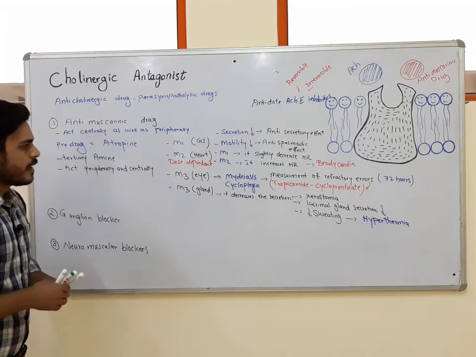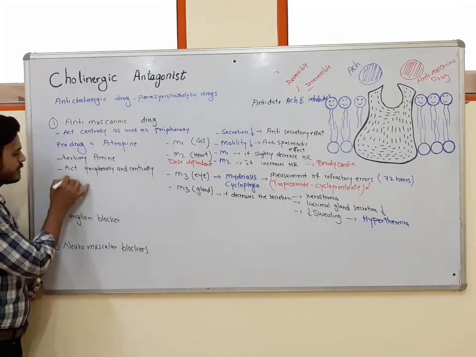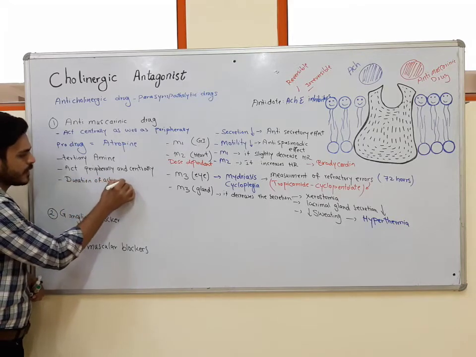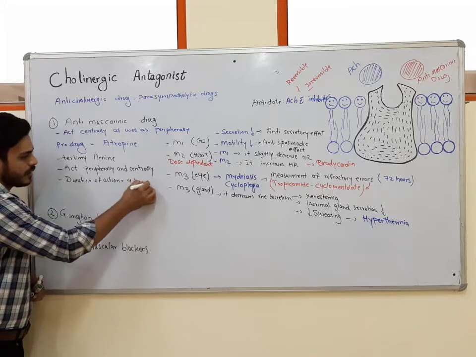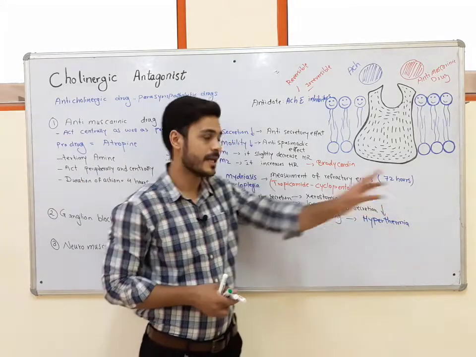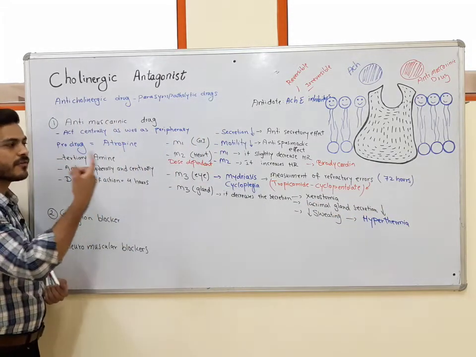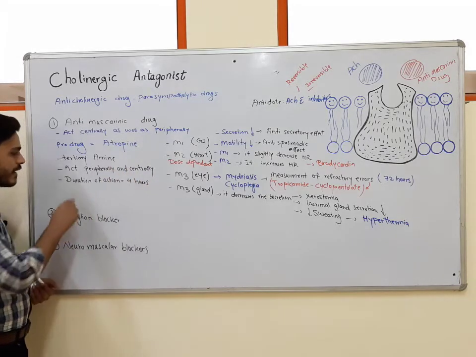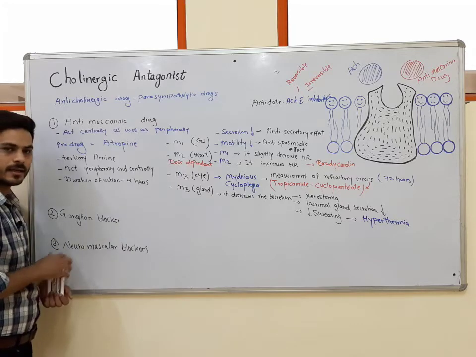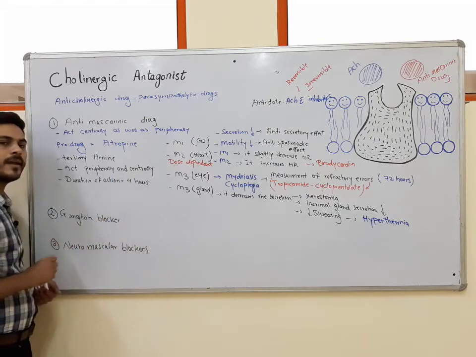Okay, the duration of action of atropine is 4 hours. Now, maybe you will ask, you said that the duration of action for atropine is 72 hours. Yes, when we instill this drug to the eye, the duration of action will be 72 hours. But when we give it by oral route, or when we administer this drug systemically, the duration of action will be 4 hours only.